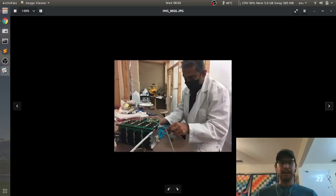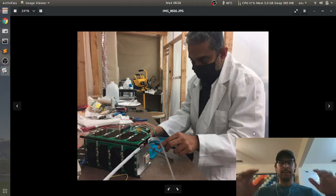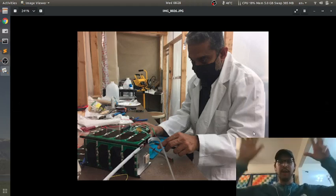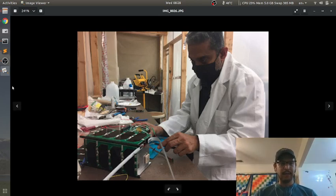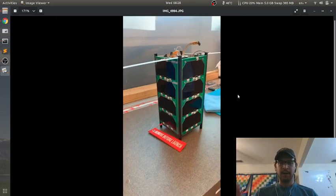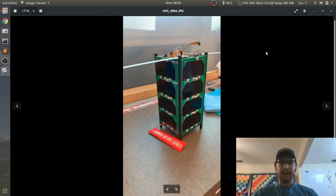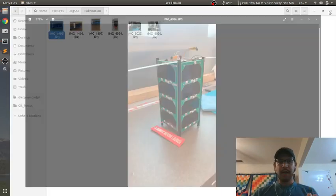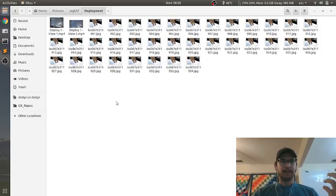And then here's Dr. Spencer, and hopefully he won't get mad at me for showing his photo. So this is our clean room. They built some 2x4s and put up some plexiglass, and we had a pretty nice HEPA filter. And so here's the satellite being put together. And then here's the photo right before it is delivered to NASA and deployed from the NanoRacks deployment mechanism.